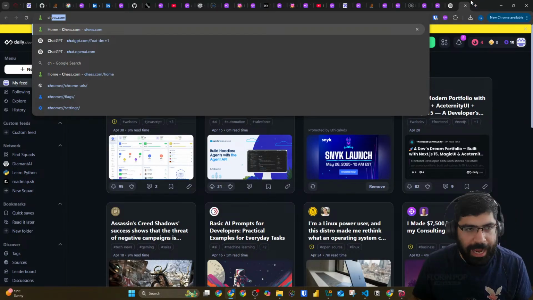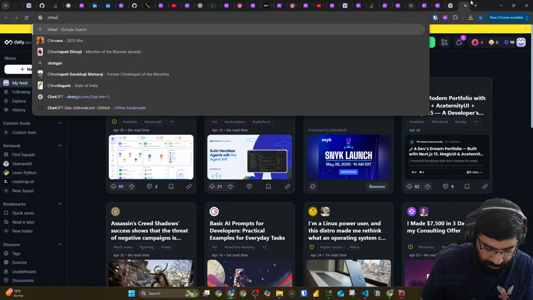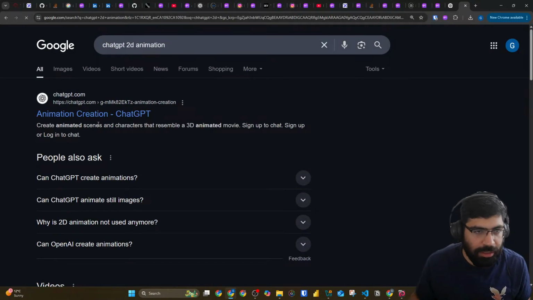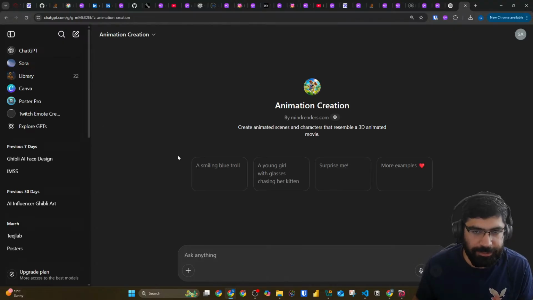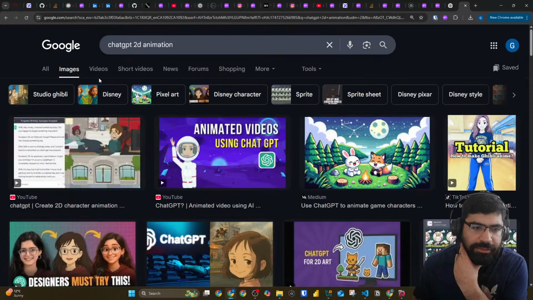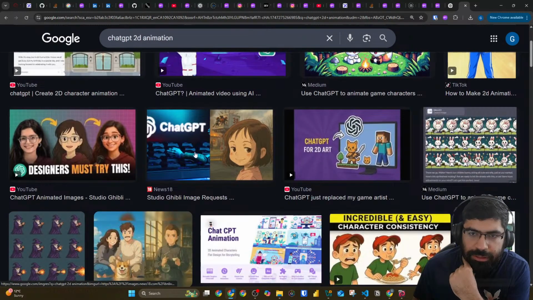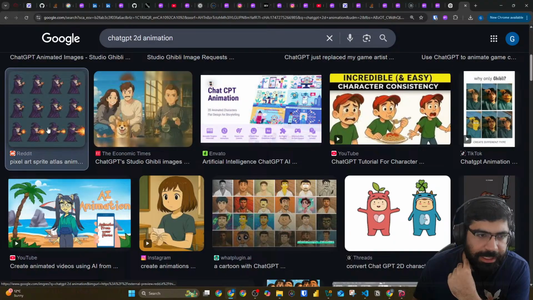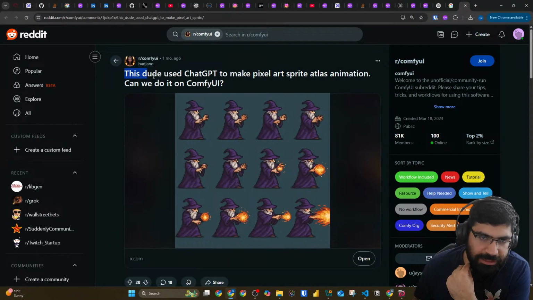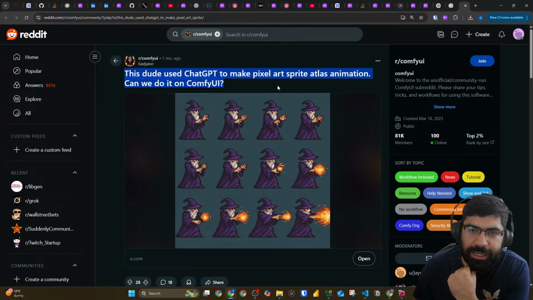So with that being said, let's see ChatGPT 2D art animation creation. The images I was looking at are animated like this one, pixel art. This dude used ChatGPT to make a pixel art sprite atlas animation. Can you do it on Comfy UI?